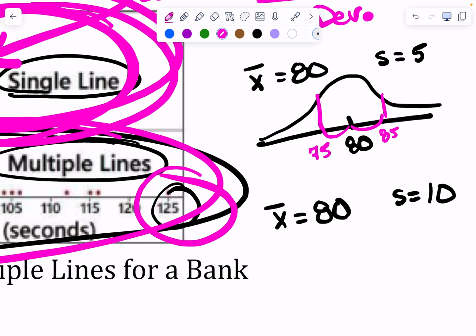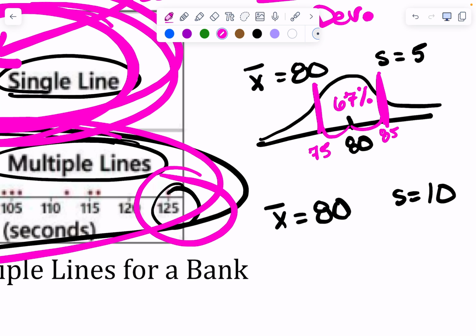Okay? And we're going to learn a rule called the empirical rule. I think we did this in Algebra 2, maybe. Did we talk about the empirical rule in the bell curve chart thing? 67% of your data, if it's normally distributed, 67% of your data lives within one standard deviation. 67% is a majority, right? So I could say the majority of my people scored between a 75 and an 85.